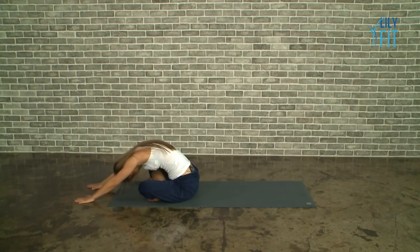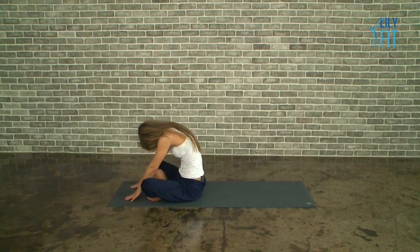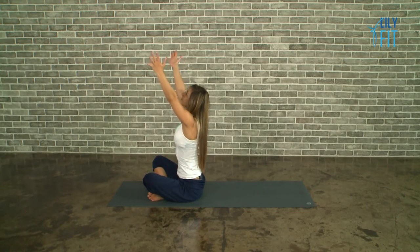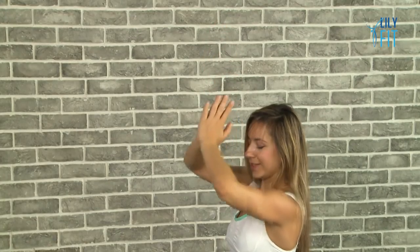And roll through your spine all the way up. Roll your shoulders back, take a deep, deep breath. Bring your palms together next to your heart.